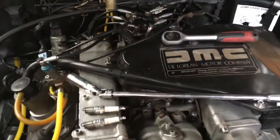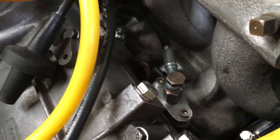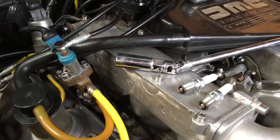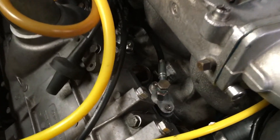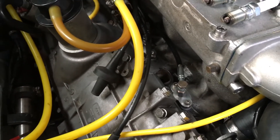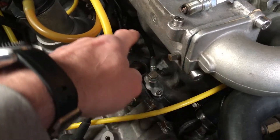A quick update on the DeLorean. A few weeks ago I fitted these from DeLorean Industries - their injector retainer system - which are very, very nice. Today was basically the first time I was able to go out for a nice drive. I had a classic car show and a reasonable drive around for about an hour. The car is much, much better. Definitely an improvement, and I do believe it's down to these - they're not leaking or sucking any extra air in around them. I did a smoke test about a week ago and there was no smoke coming out of these at all.